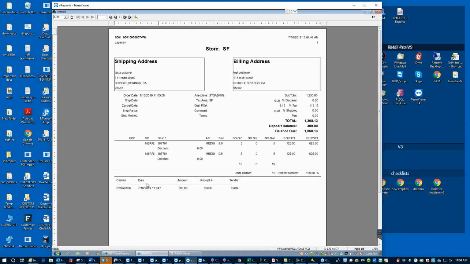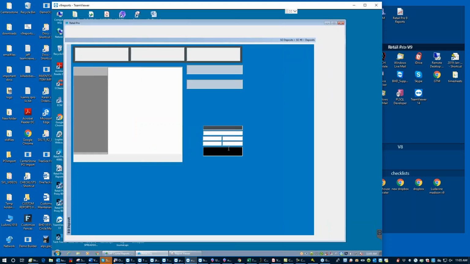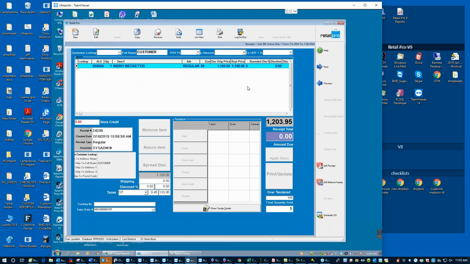So here's what you put on order, Mr. Customer. Here's how much you paid me today. Here's how much you still owe, right? So that is generating an SO from a receipt, okay? And then when you're done here, it takes you back to the receipt screen, right? So a lot of people prefer to do it this way, but you have less flexibility on adding things to that order once you get over in the order. So essentially you have to have the customer and the items that you want to put on the SO, right, all listed on the receipt before you generate SO.